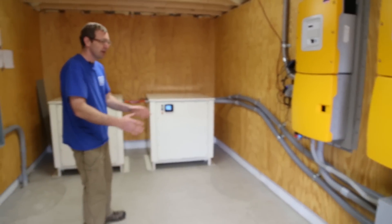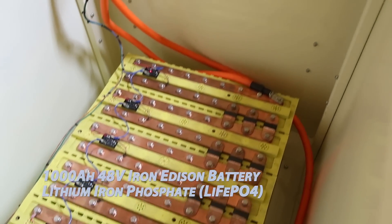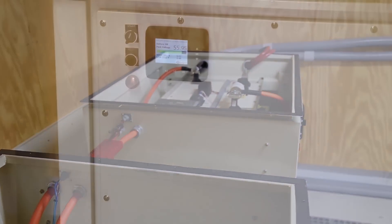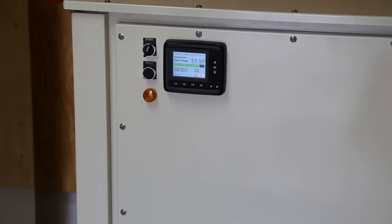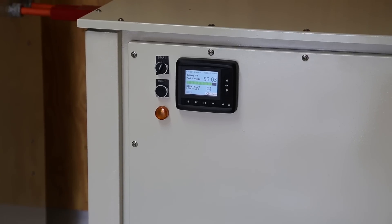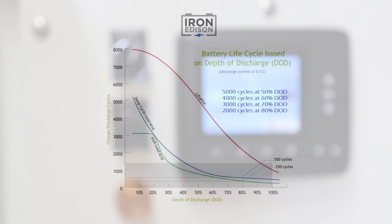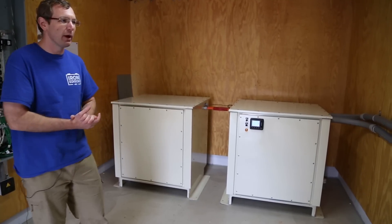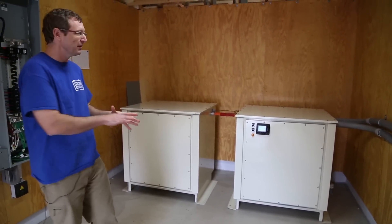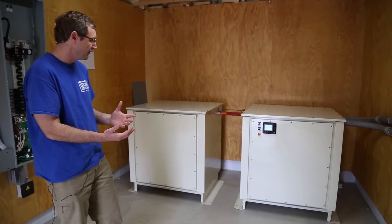We're using the Midnight Solar battery combiner box, and through it we're feeding into a 1,000 amp-hour lithium-iron battery. This is new technology that's becoming more popular in the off-grid world. It's an extremely resilient battery that offers up to 15 years of cycle life at 50% depth of discharge. Whereas alternative battery chemistries like nickel iron used to be the only option for long life in an off-grid or deep cycle application, the lithium-iron phosphate battery is able to offer long life with no maintenance — a definite advantage over traditional lead acid chemistries. The entire battery weighs over 2,500 pounds, so it really makes sense to split it into two cases so that a forklift, pallet jack, skid steer, or other farm equipment could lift them into place.